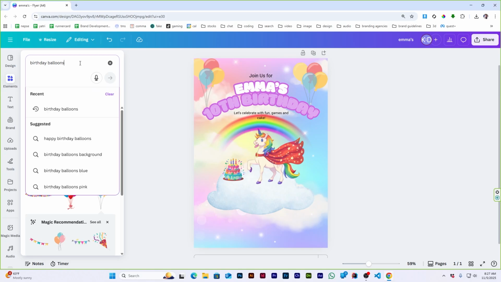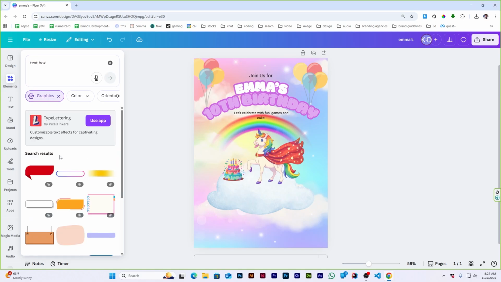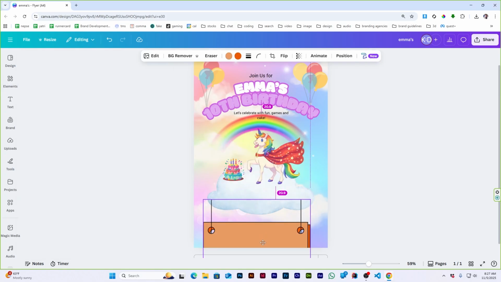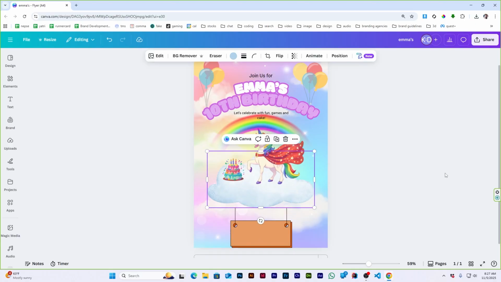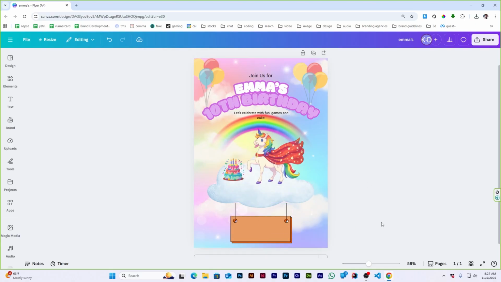Next, for the event details, we will add a text box, something that will hold the event details text. But we need to make sure the art style is consistent throughout.